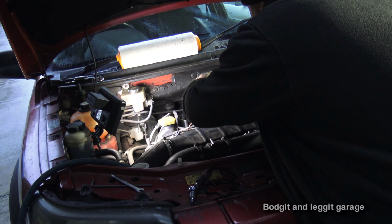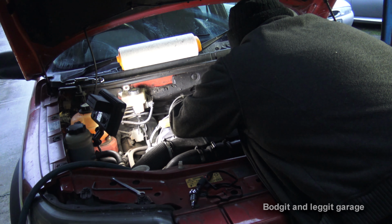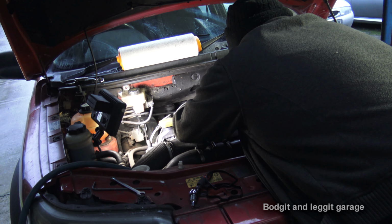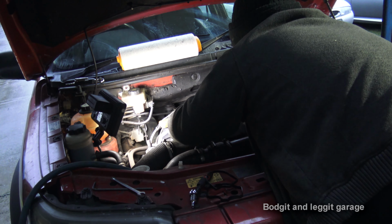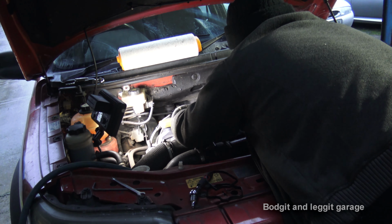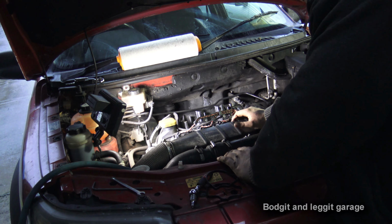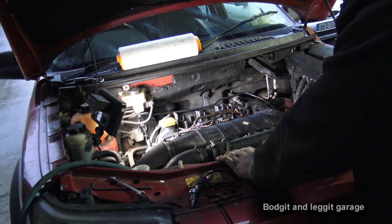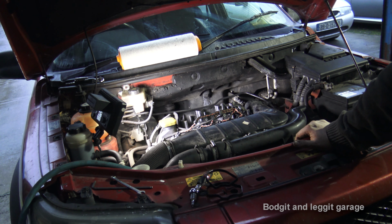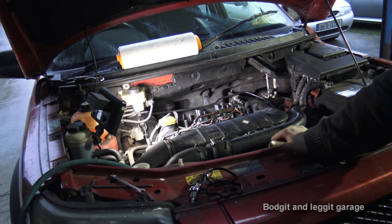Put this back on. It can be a bit awkward to get back in. Now, tighten them bolts down and we're getting there. Again, I'm not going to be able to show that on camera, so I'm just going to tighten them 4 bolts down, turn the camera back on, put the air filter on, and we'll see what it sounds like.